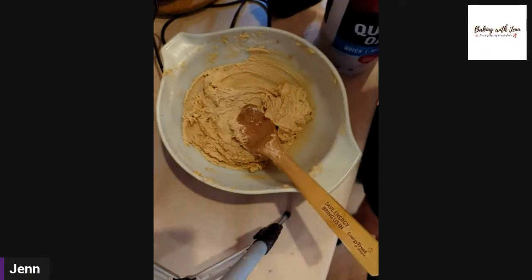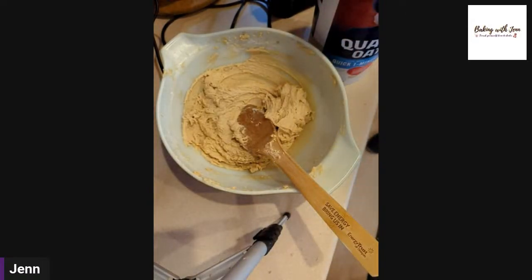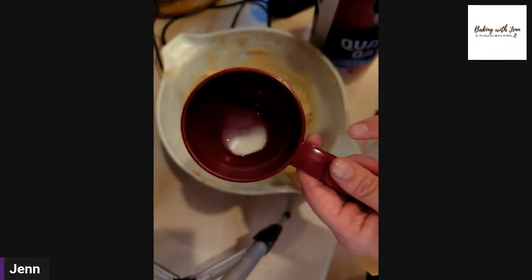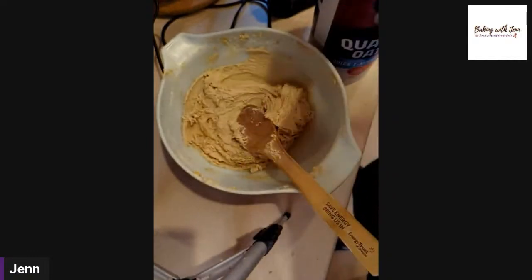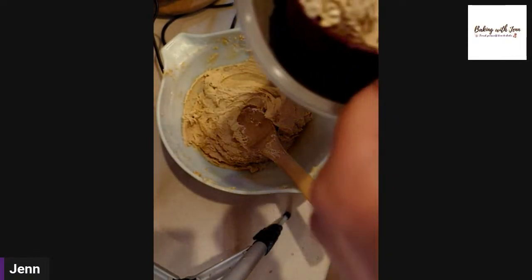1 minute oats. So it says 3 cups, and this is one of those places where I'm going to use a cup. There's still milk in here. I'm going to go rinse this out real quick. All rinsed out, mostly dried off. So with these, you can just get a big scoop, shake to level.